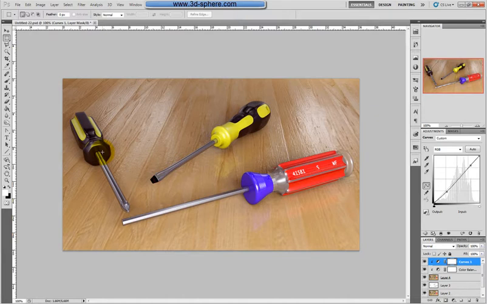As you can see, the workflow which I chose to make this is quite universal. You can put this on everything. So starting with positioning the camera, then making the background. In my case, it was the plane, the screwdrivers, and so on. Then placing the lights.